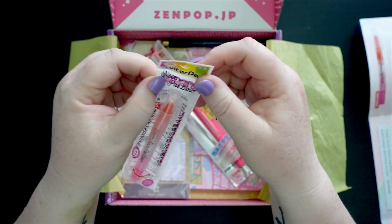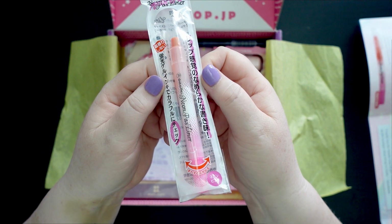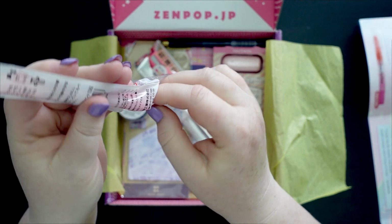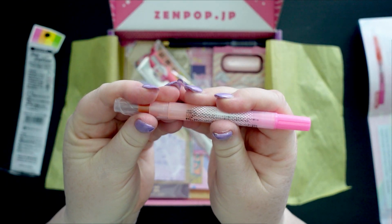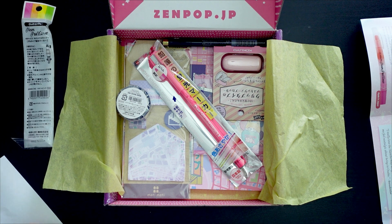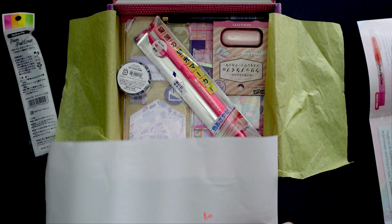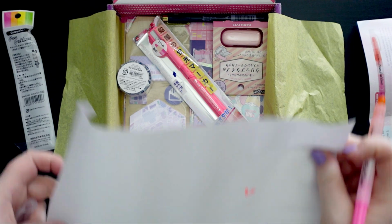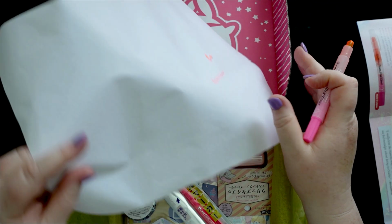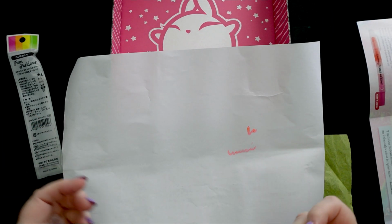So we have got a neon liner, so your highlighter in neon pastel colours. And I seem to have, let's have a look, what colours did I get? Oh, hang on, this is weird. Ooh! Okay, so it's like lipstick. But look how bright that is. Check this out. Whoa. Is it coming through as bright as it actually is? That hurts my eyes in person, but I hope it's coming out that bright in the video.